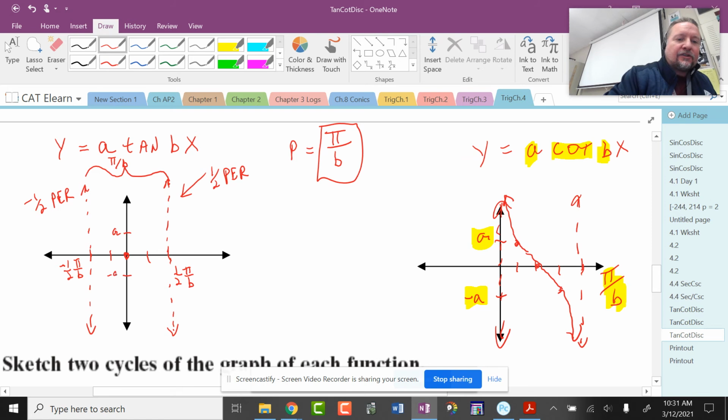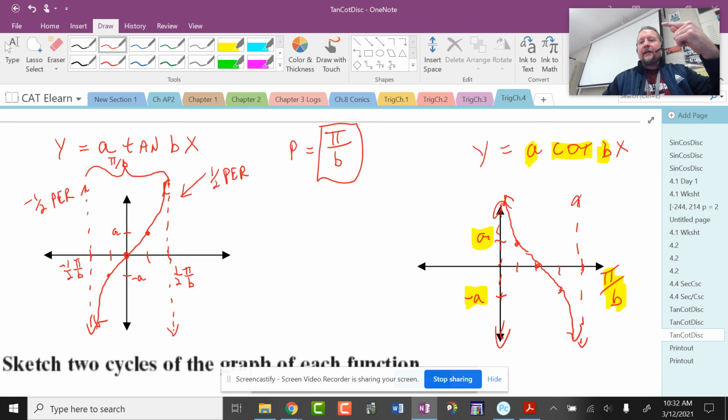A and negative A. Those are just your stretches and shrinks. I'm sorry, A, and then I put that negative A in a bad spot because that's where I got to put my dot. So I'll put negative A over here. And then tangent increases. Why? Because the parent function, that's what happens. Right? So the babies will have the same thing, unless, of course, it's flipped over the x-axis or the y-axis. One or both could happen. And then cotan decreases. And then that's where A and negative A are, those little quarter values. So all these things have to be marked, and all the x-axis values need to be marked. We didn't break that.